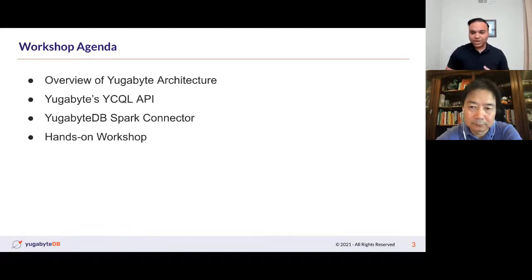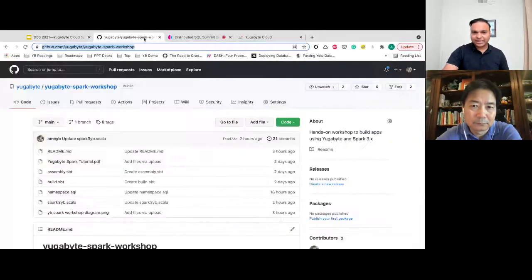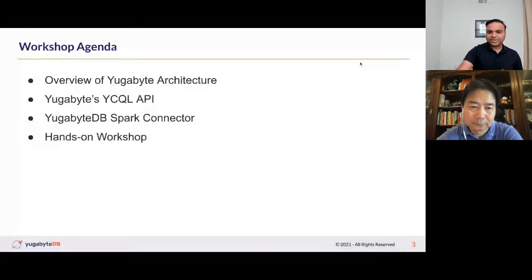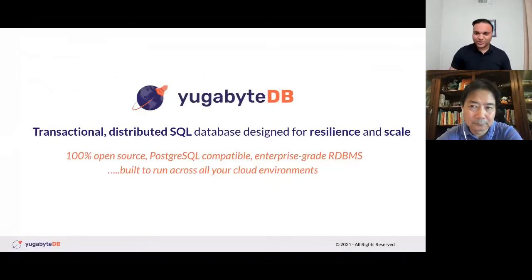And obviously, to help with that workshop, we have built our own Yugabyte Spark connector. This is inspired from Netflix and DataStax's Apache Spark connector. But we have done a whole bunch of performance optimizations and would love to cover how those optimizations come into play in your real world scenario. So at this point, folks, if you haven't done that so far, please go ahead and grab this GitHub repo. It's Yugabyte/Yugabyte Spark workshop. You can clone it, and this is the exact workshop we're going to follow step by step. So with that, since you folks are all here, you know about Yugabyte.